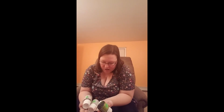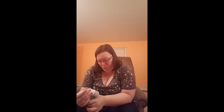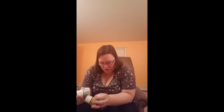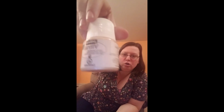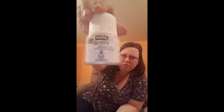they seem to go together. They are, I'm trying to look for one. Pebeo Vitrail, oh, I guess they're different. Some are Vitrail, I don't know what that one is. The sticker's in the way. It says coloring for glass, so I guess if you color glass, you would use these. This is like a pearl, it says on there. You're not going to see because I know my phone's not going to focus. That's the color of that one.